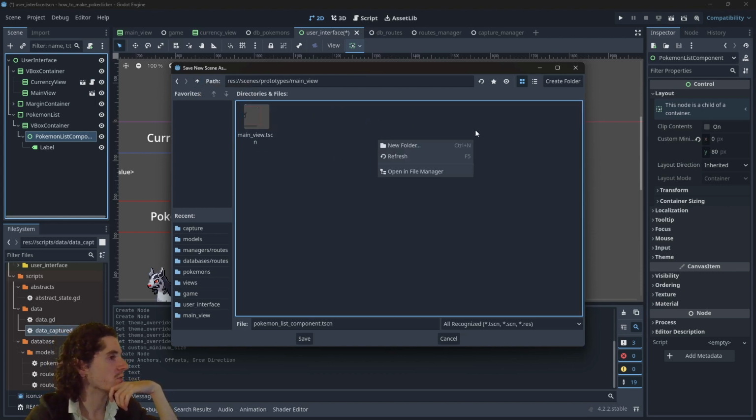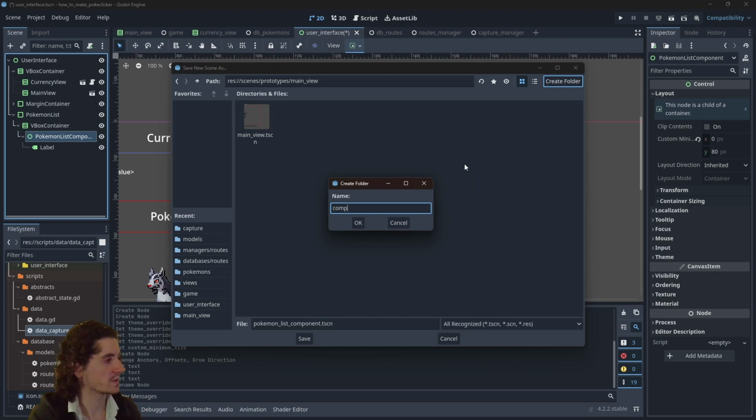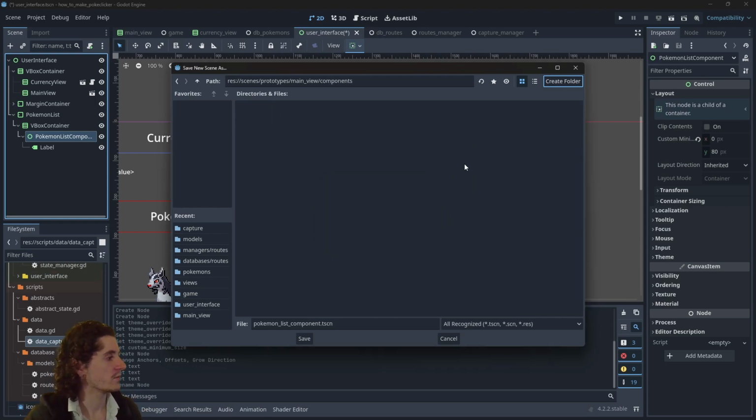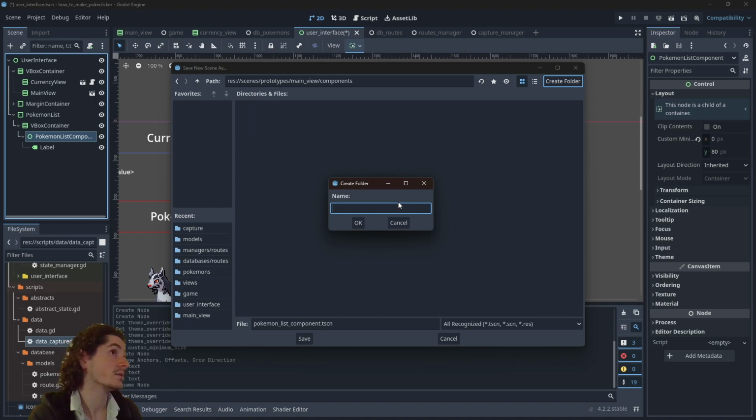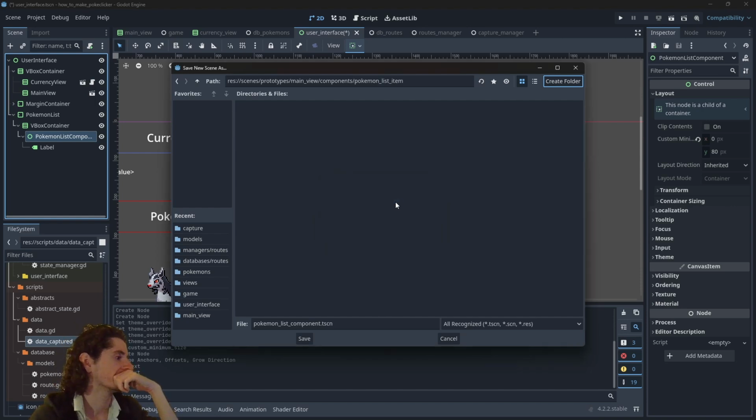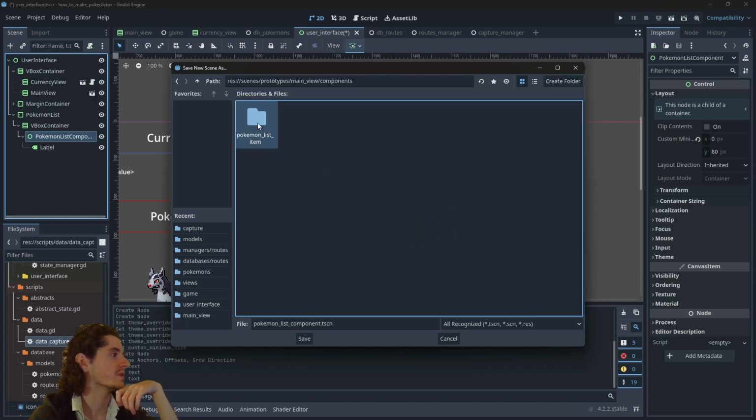And I want it, well, it's gonna be a name view, and I will create a component folder, and right in there, we're gonna have Pokemon list item. Actually, Pokemon list component looks good.